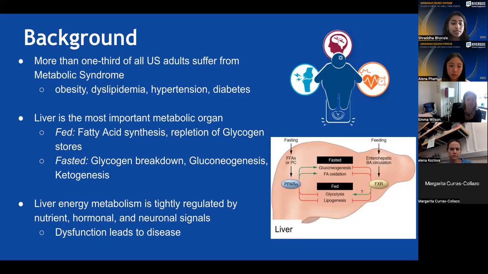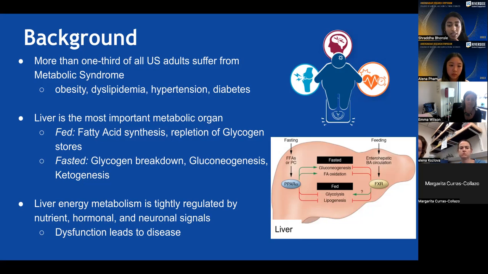The existing treatments that have saved countless lives have definitely just addressed the symptoms of these diseases, but they haven't really gone into the metabolic dysregulation that occurs when these diseases take place in the body. And so that's what my project aims to do. I want to understand the dysregulation that occurs by studying alternative splicing. That's what I'm going to go into later.